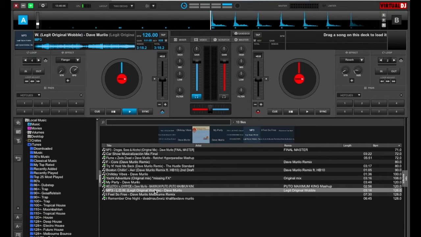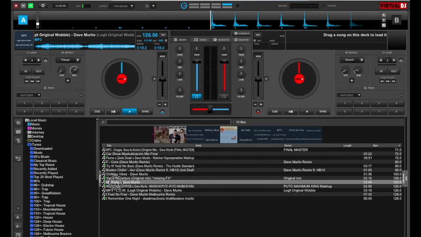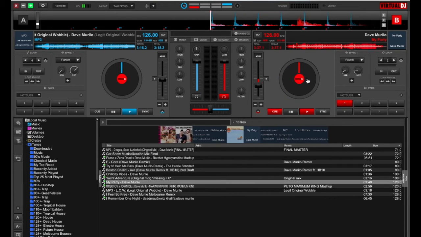For this concept, beat matching, I'm going to use a song with a different BPM. As you can see here, it says 126, so they're the same, but on the pitch fader it's pulled up 5%, so it's going up in speed.